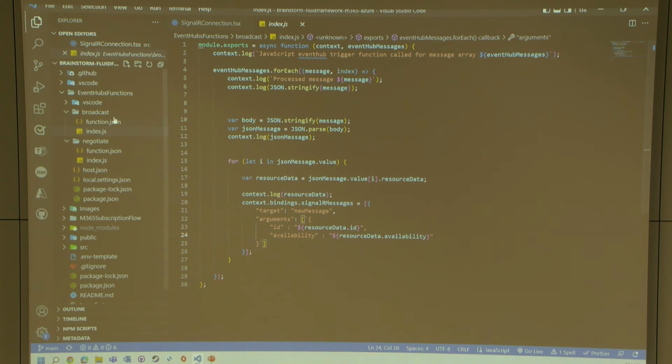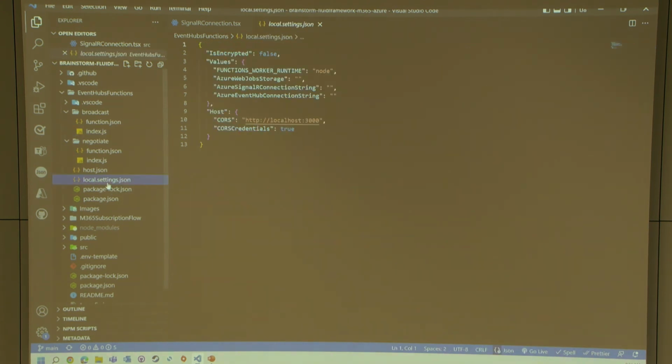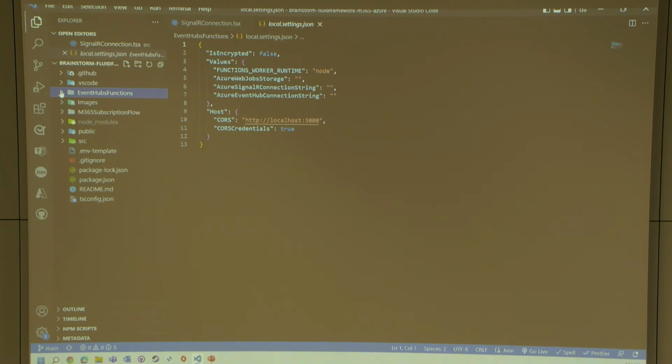If you're running your Azure Functions locally, you will have to define all of your settings, connection strings, and so on in the local.settings.json. But my app is running on Azure right now, and my functions are all on Azure too. So if you're running everything on Azure, you can just keep your connection strings and all of your keys on Azure too. You don't have to use local.settings.json. Just for testing purposes, I'm sure you will need local.settings.json, so keep that in mind.